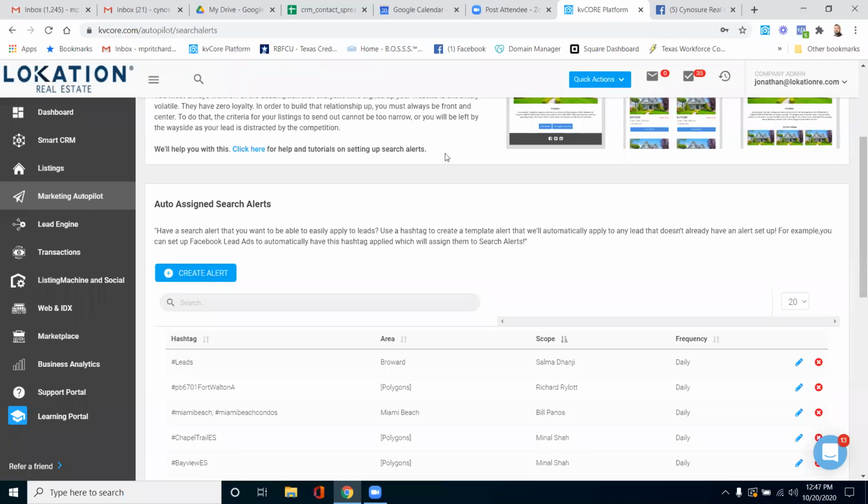Okay. That's awesome. Thanks. Now, with your other sources, Zillow and Realtor.com are a little funny about this, but anything that you generate directly through KvCore, like open houses, property boosts, squeeze pages, or if you just share a listing on Facebook, because the search was generated through KvCore, it's automatically going to create a search based on the property that they clicked on. It will be basic. It will not be as detailed with keywords, etc., but it will show properties in a similar price range and a similar area.